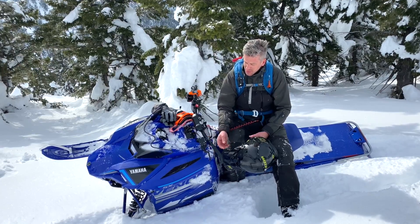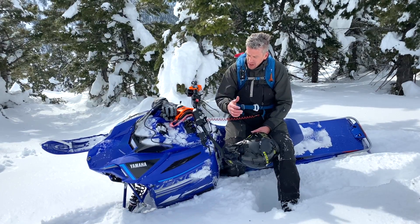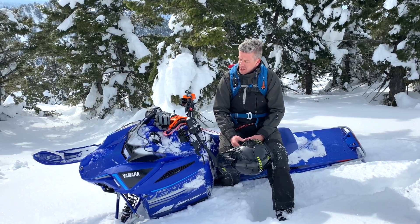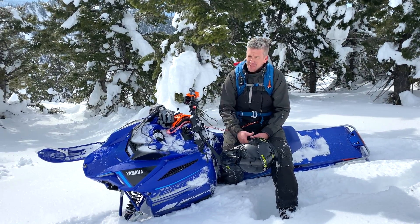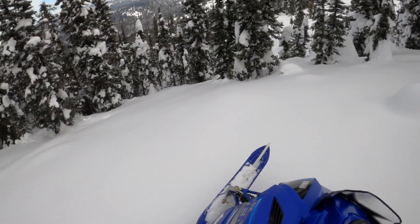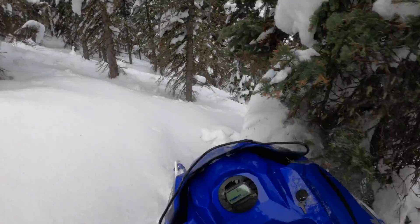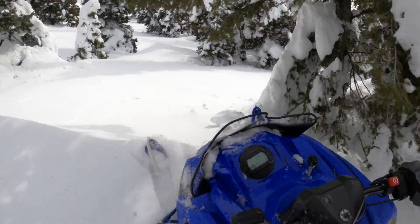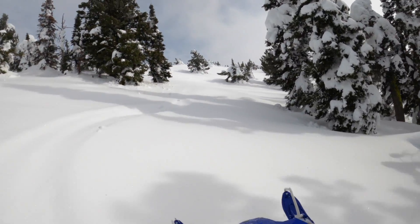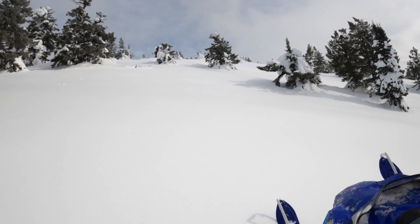Well yeah, it's more than just a kid sled or something to just throw a beginner on. I think you put a kid with some talent on it, somebody who wants to go develop some skills, and this is really like a miniaturized mountain sled. They could drop into stuff — it's not going to climb in fresh snow very well but it'll go across, so it's going to allow them to learn some good side heel techniques, throttle control, one foot, and all that. Everything this sled forces you to do is going to teach stuff that's beneficial when they graduate to a full size sled.